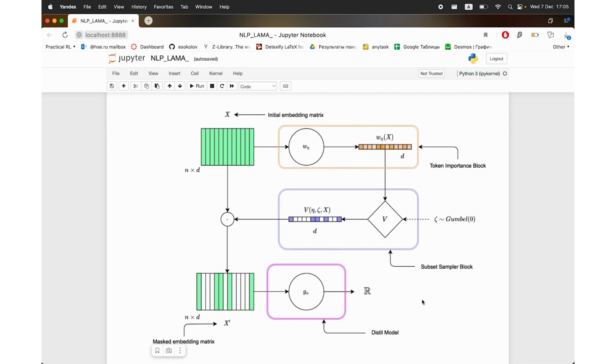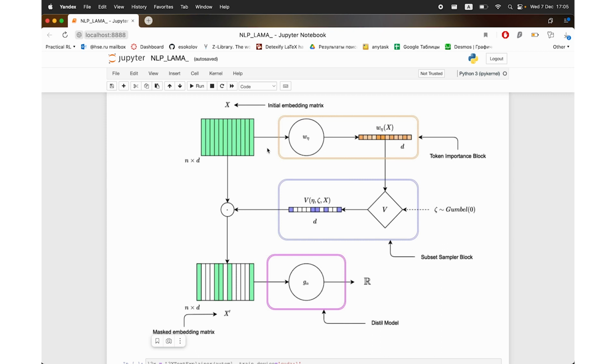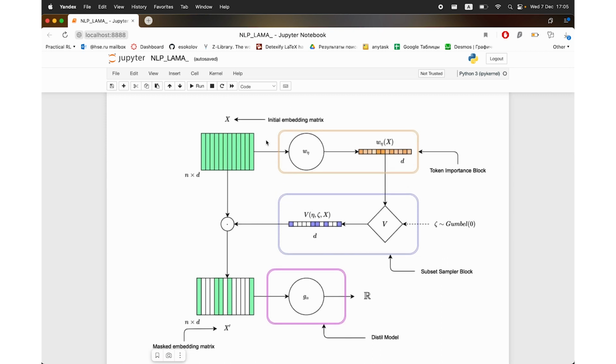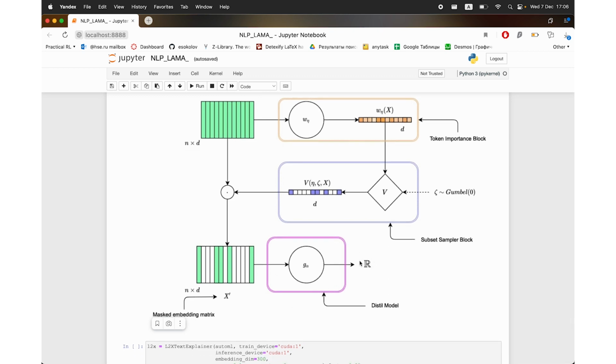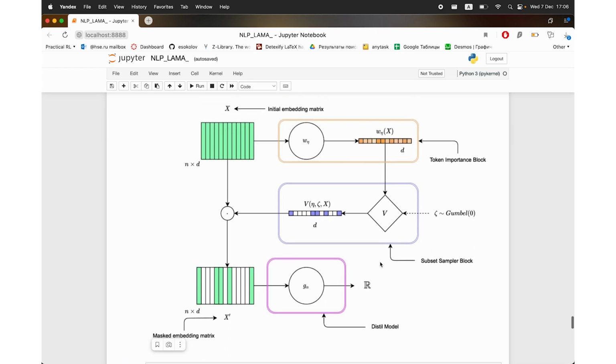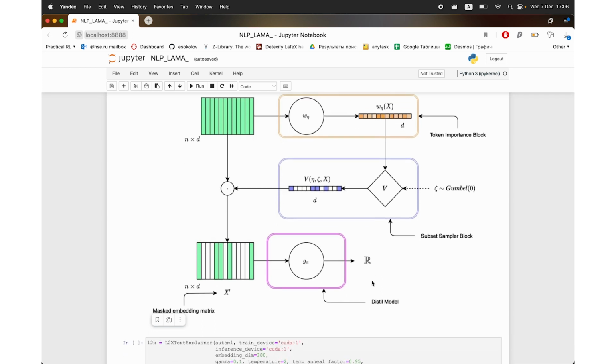Here is the schematic pipeline of its implementation. I remind you it trains 2 models. The first one assigns a probability to each word in the text, you can think of it as the importance of each word. And then it samples the K most important words and gives them to another model. So here's the sampling. It's using Gumbel-Softmax, but it doesn't really matter. So here are the most important words, which then are passed to the second model, which tries to predict the target, which is our original model predictions in this case. So here's the pipeline.